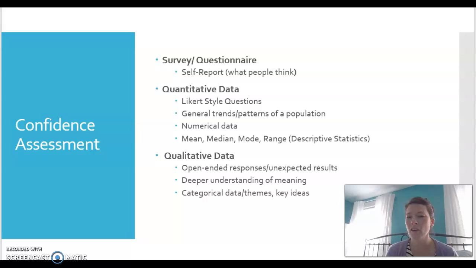So surveys are almost always self-reports, so they can tell me what people think, but that's not quite the same thing as telling me what people do. That's also something we'll come back to and talk about more in depth when we get into the section that discusses surveys specifically as a kind of methodological tool that you can use.